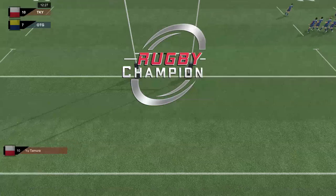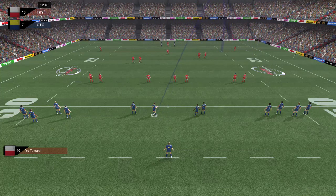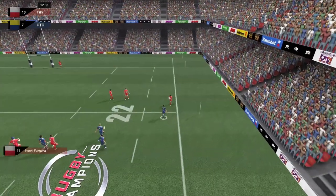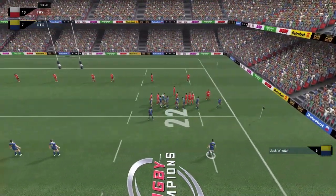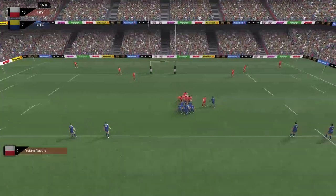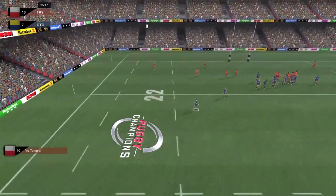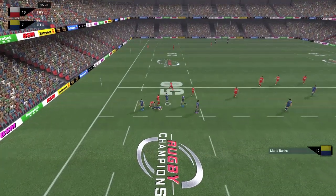Tamura misses again from a much tougher kick - oh my word, Tamura sort yourself out. We're in a spot of bother. We knew this was going to happen - the Sunwolves coming out and making us look like fools. We've kicked to the touchline - that's a good one too. Ben Smith flying down the wing and putting in a crunching tackle. Here is Fucka Tava running sideways - great pass, but it's called a forward pass. Come on, let's smash this scrum! Not quite the way it goes - Tamura clears the line, great kick under pressure.